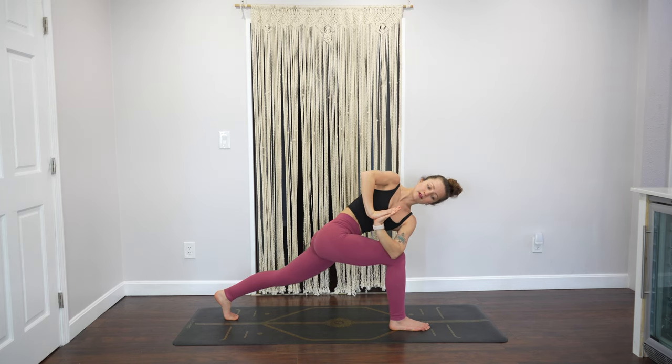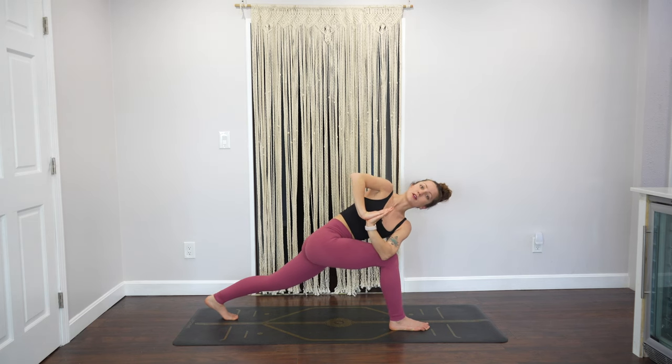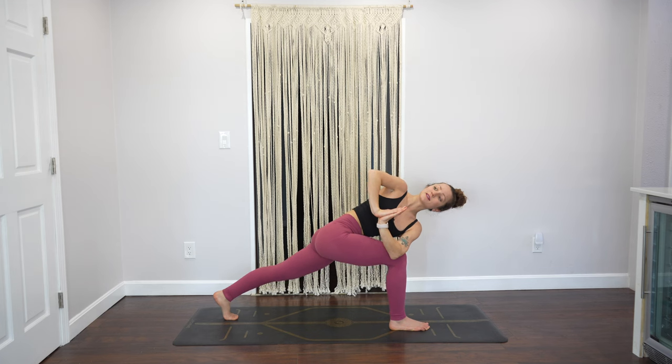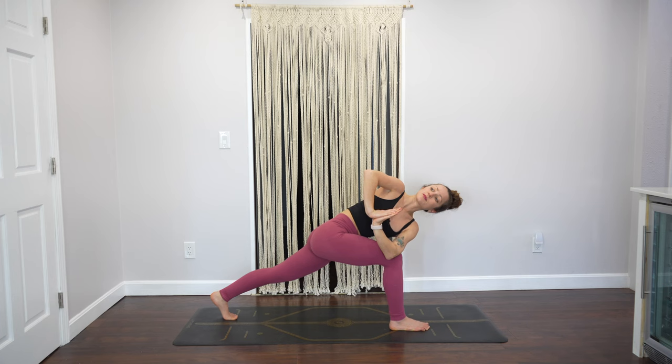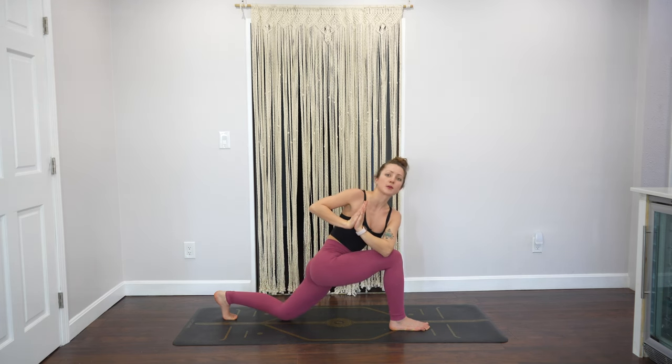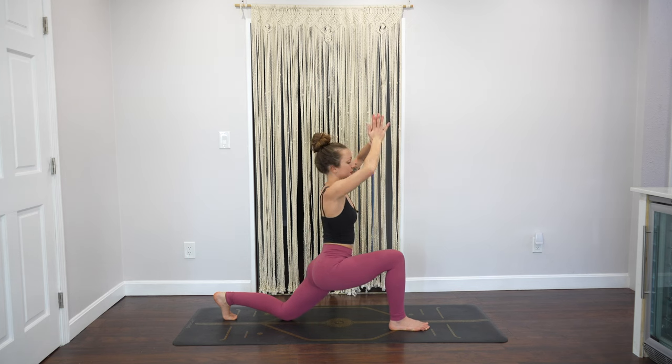Keep refining and arriving into your alignment. What is your truth? What do you need? And put your back knee down. We come back to center. We reach the arms up.